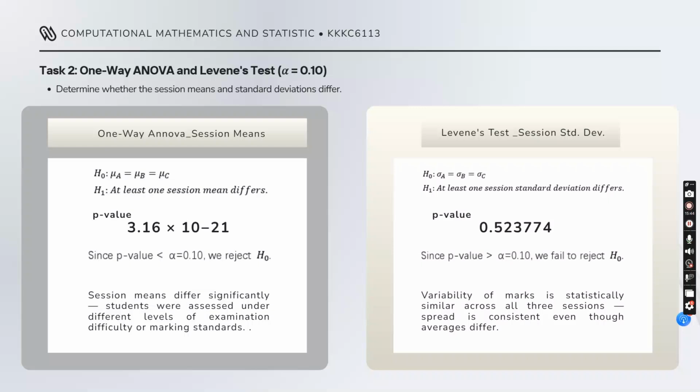Since the means are different but the variability is similar, using the same fixed raw mark boundaries would not be fair. Instead, a grading scheme based on a standardized score is more appropriate because it accounts for differences in average performance while maintaining a consistent grading standard.